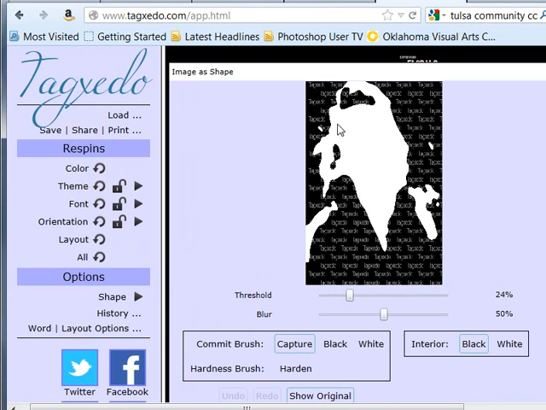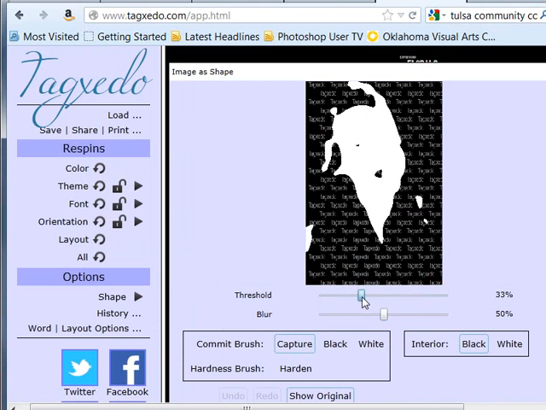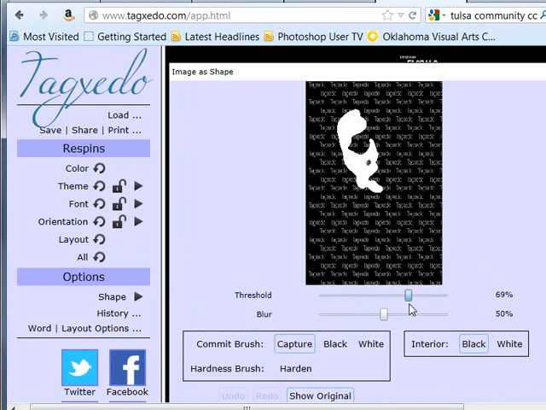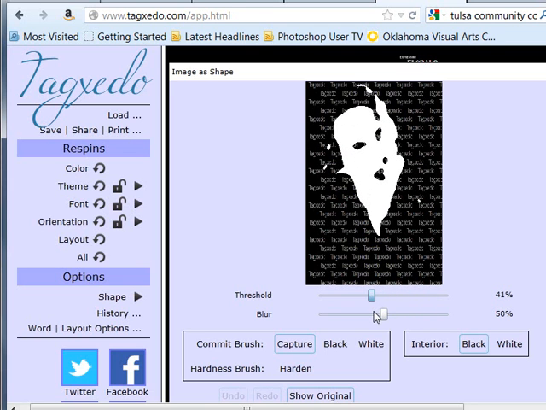You see a rough representation of the picture in our preview window. We'll adjust the threshold and the blur with these two little sliders right here, and you can see how much we can control this way. You can experiment with this. This process that we're going to be exploring today involves a lot of experimentation. I'll show you some basic settings, but you're encouraged to do some experimentation on your own.